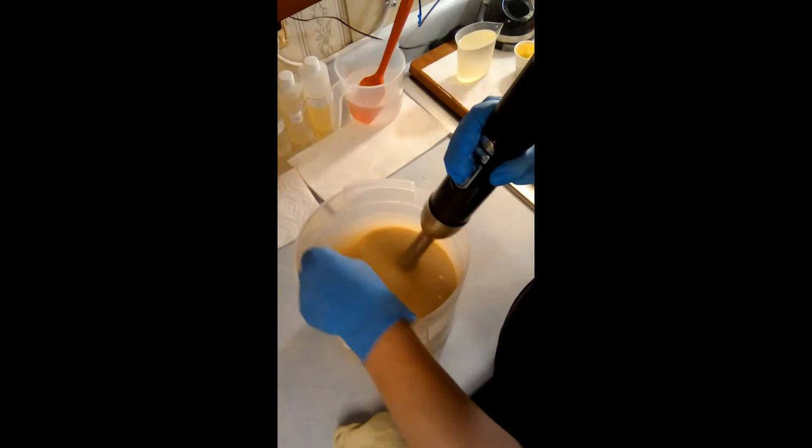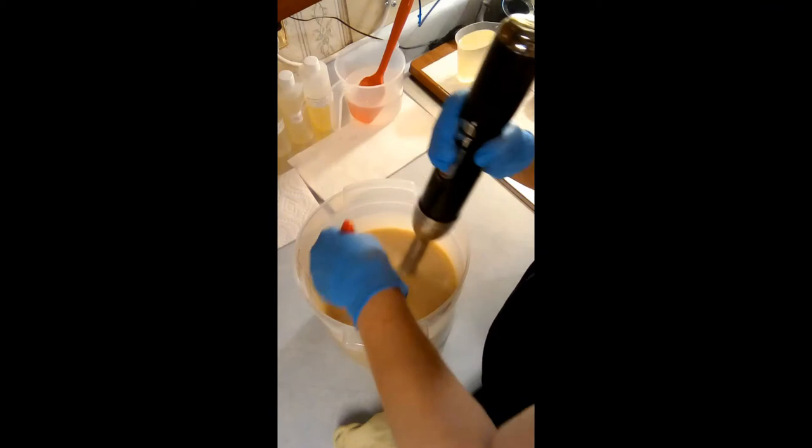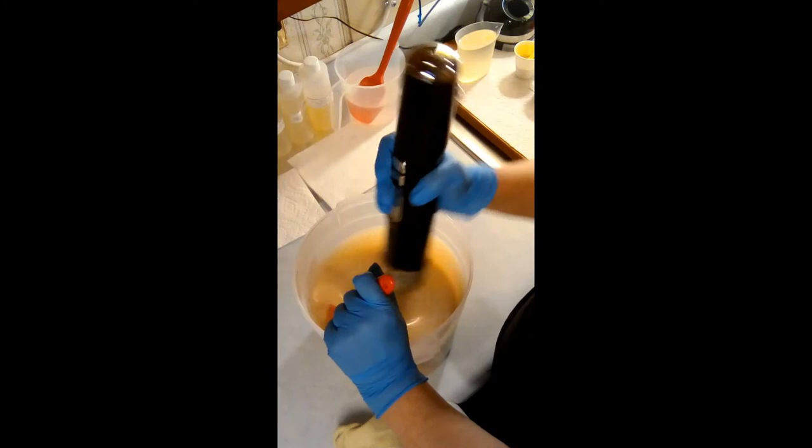The other morning, I was sitting here until about 6 o'clock in the morning, and my piping pack busted. My soap batter did not want to get thick enough to put in a piping bag. So yeah, piping is, well, there's supposed to be daisies. A couple of them actually look like a daisy.